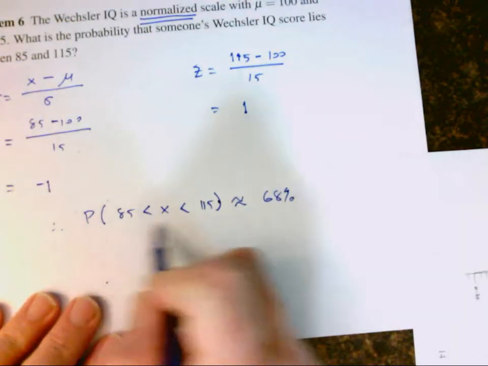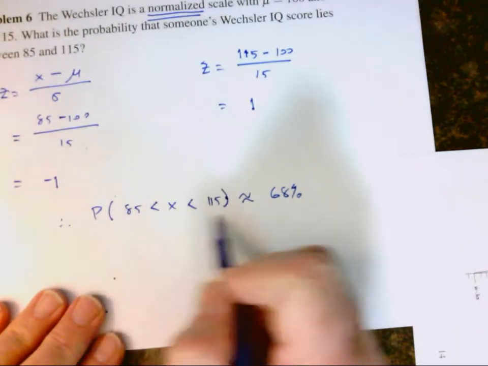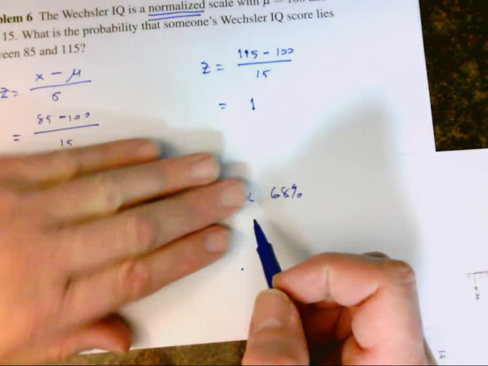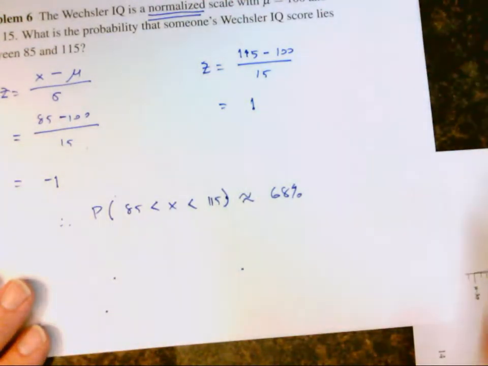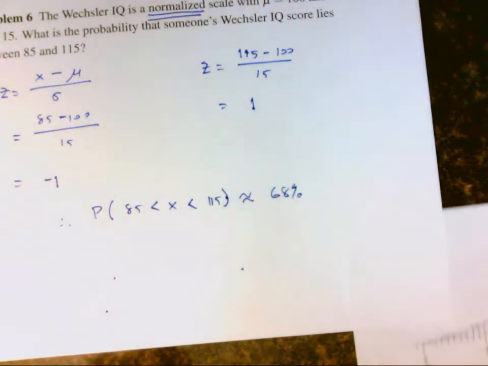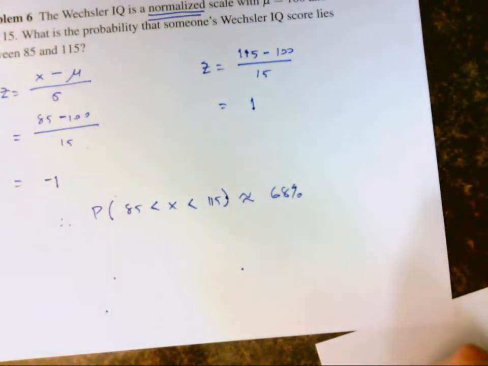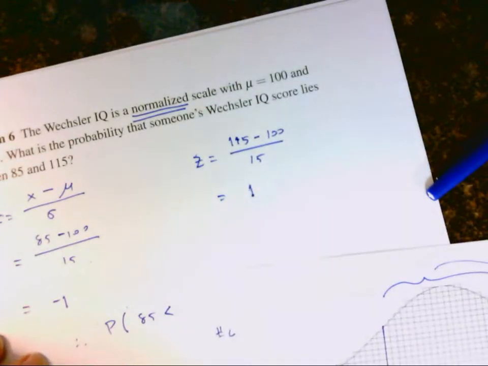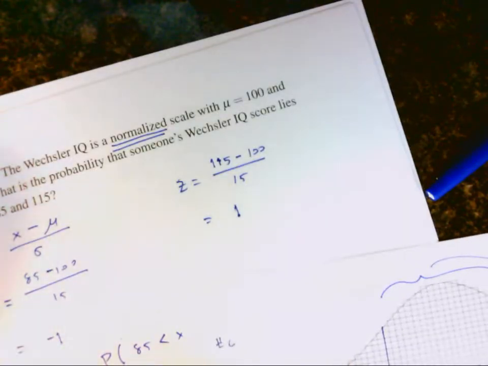Now, make sure that you write down what that number goes with. Just don't write down the bare number. Part of mathematics is communicating the result. So this goes with problem number 6. And we go to the next problem.